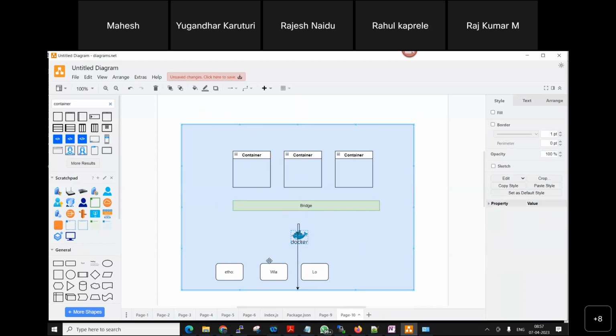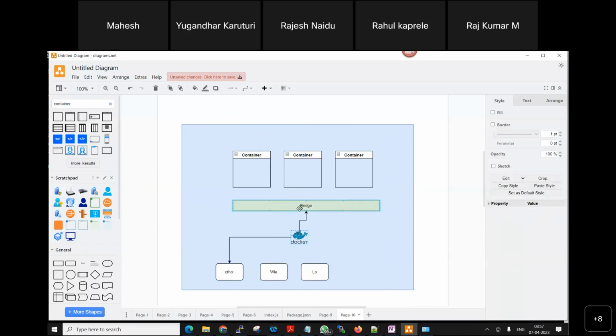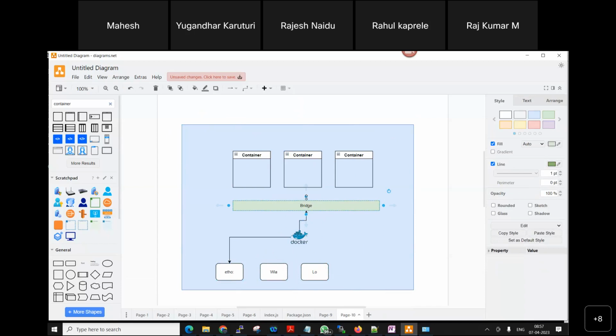Based on your connectivity on the system, the bridge will get connected to your containers like this.